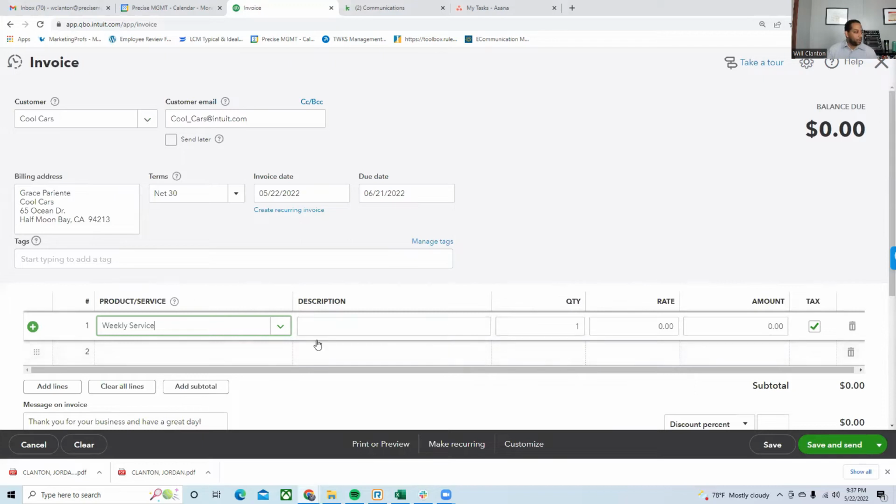Now, Thomas, if there's any other charges that you charge your customer in your monthly invoices, besides the time, you would add all those things in first. Maybe there's surcharges and other things that you do that you put in. You would add those things in here. But if it's not, the only thing you charge for is the weekly, just put your weekly service in, put its quantity one, leave the amount as 0. And then what I want to do is here, click on this button that says make recurrent.